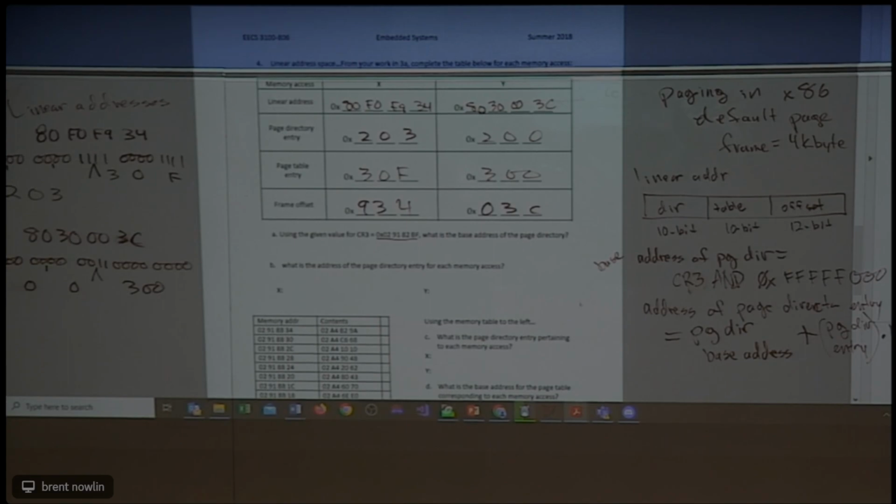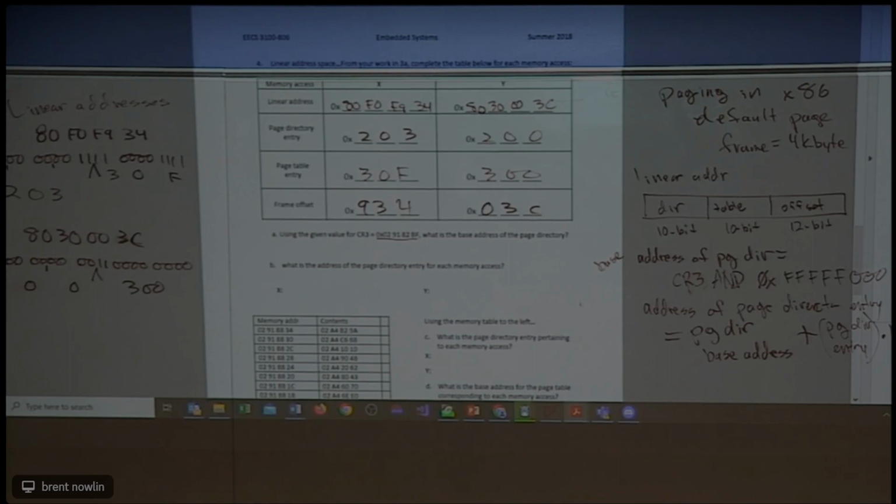There's 1,000 entries in a page. Well, yeah, kind of. But in the page directory, there's 1,000 entries. Each entry is 4 bytes, so the page directory is 4 kilobytes big. Do you see that?